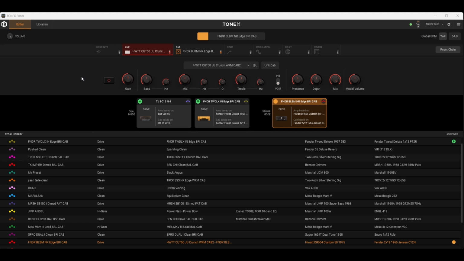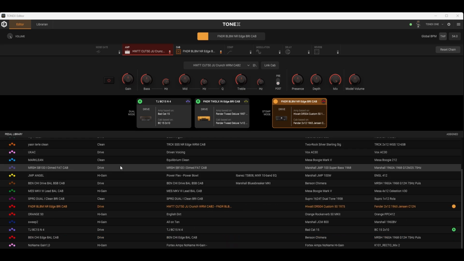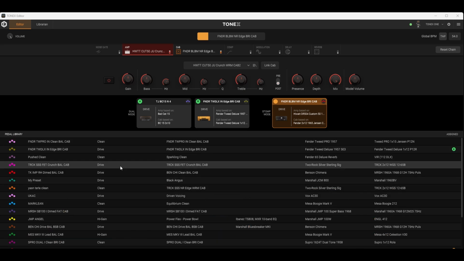So when you open up the editor, it comes up with this window. It's going to look familiar with what we have seen before in the TONEX standalone app. Obviously, we've got all the amp, noise gate, effects controls up here. You've got your advanced parameters for your amps. I'm on the TONEX one, so I've only got the 3 presets that are available on the pedal by the foot switch, which are these 3 up here. Down below, we've got the 20 that are stored actually on the pedal, which is brilliant.